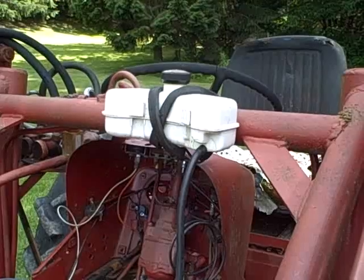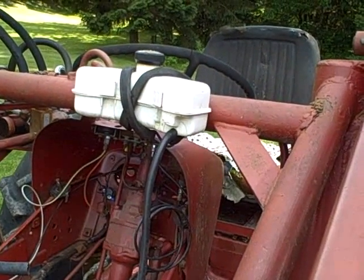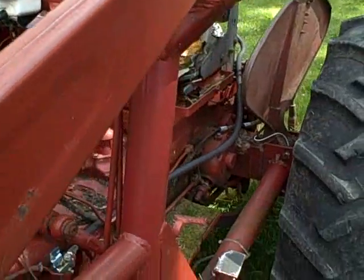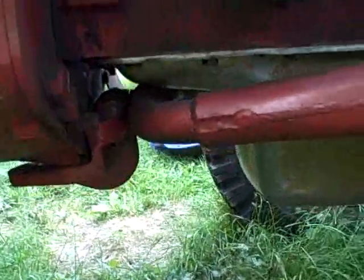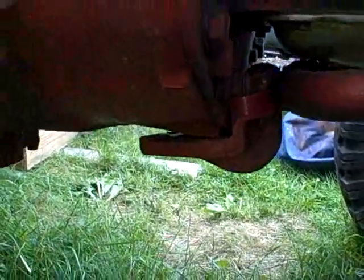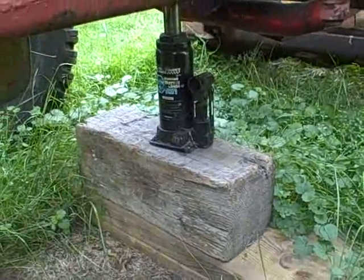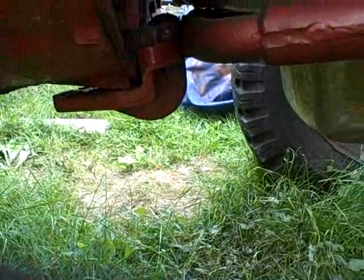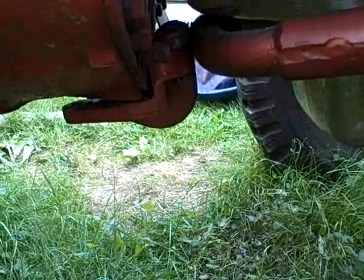I came out with a fresh tank of gas today and I'm going to top off that auxiliary tank and see if we can start it again. I remounted my temporary tank up there — that gives me plenty of gravity flow and makes it easier to put fuel in. I can stand up on the operator platform and reach it easily. Before I can drive it, I've got to put these three bolts back in that hold that bracket in place. Unfortunately I took the weight off the jack on the front and it's not moving back into position.